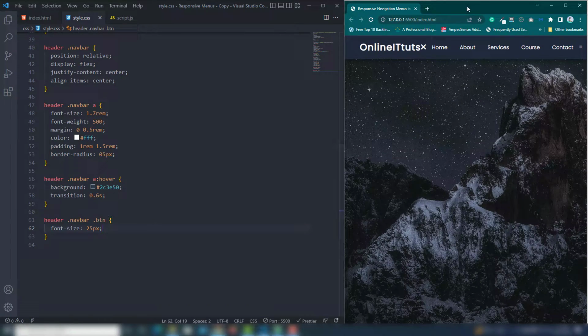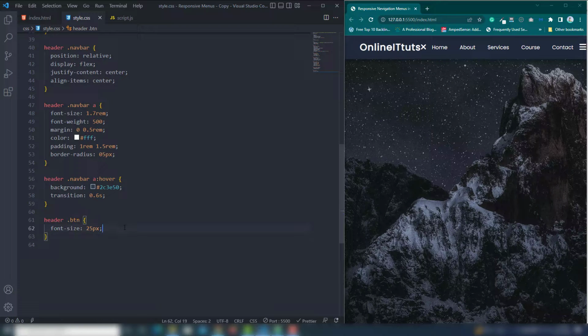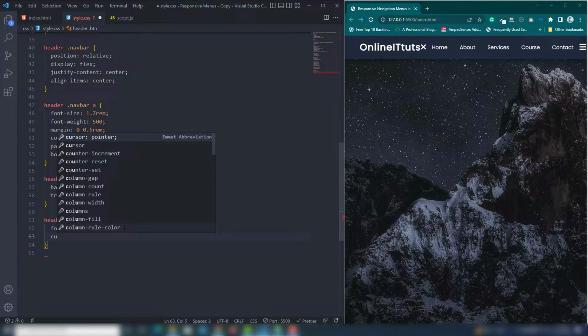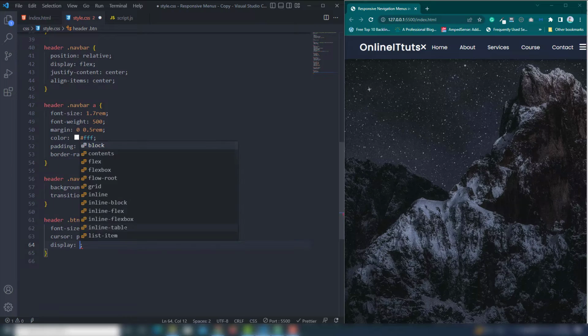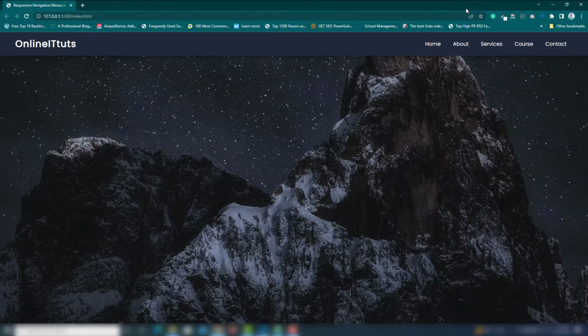Just a minute. Navbar. Right, perfect, as you can see. And I'm going to use cursor pointer, and this time I'm going to use display none because I will display them in the small screen size.